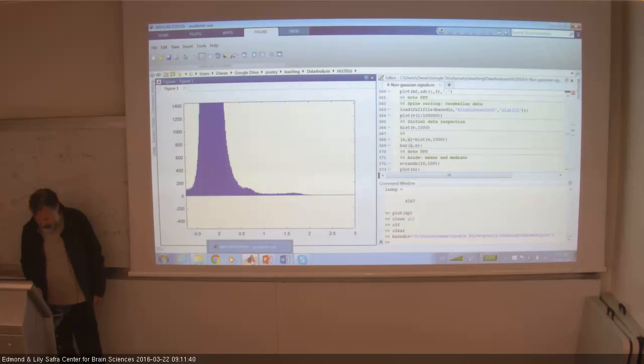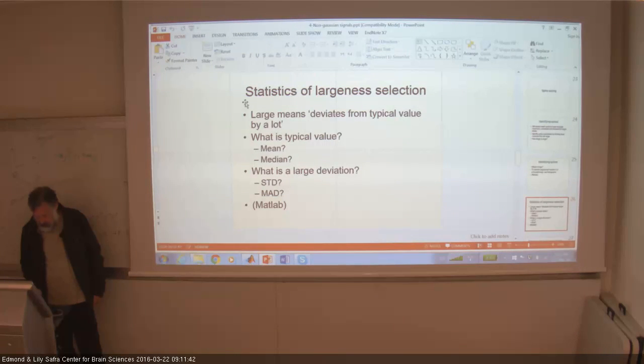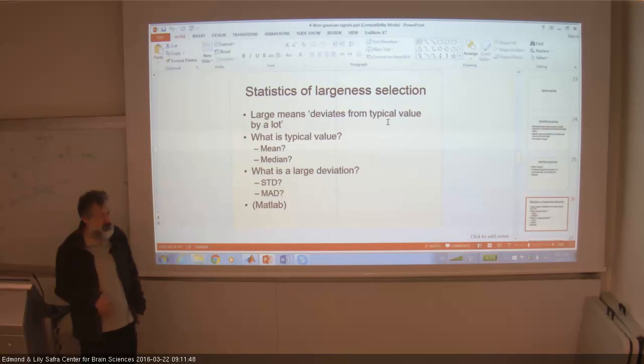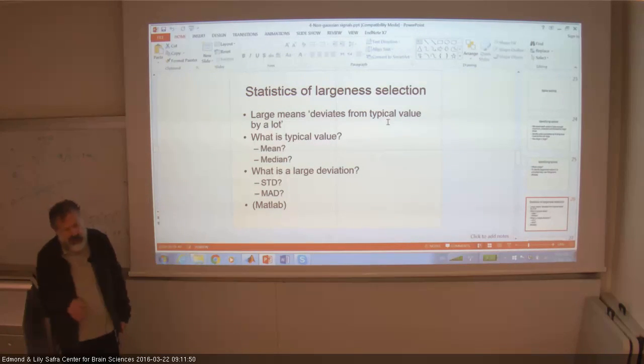So you probably learned about the median as an alternative to the mean. That's another way of identifying a typical value. What other typical values do you know, by the way? The third one is the mode. The mode would be the peak of the histogram, which may not be either the median or the mean.